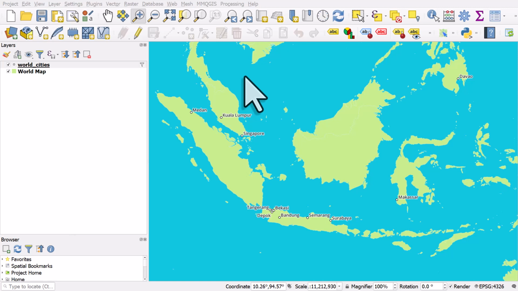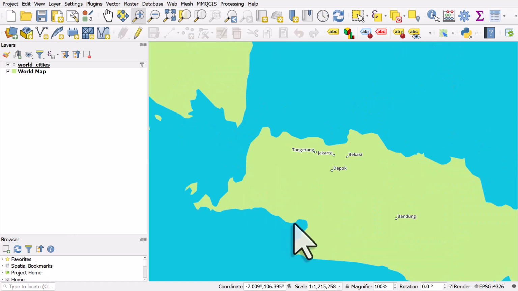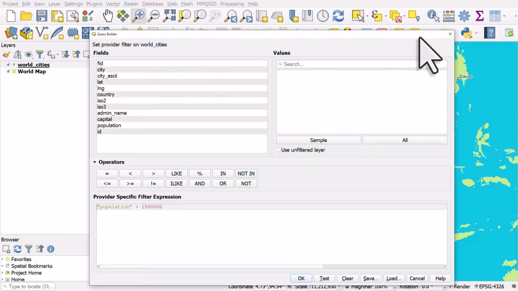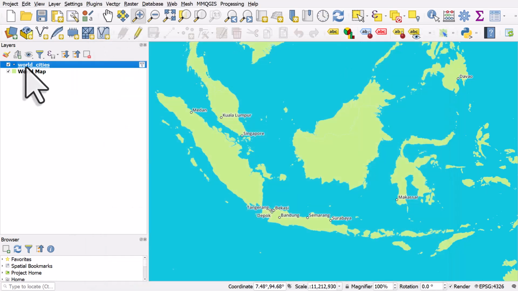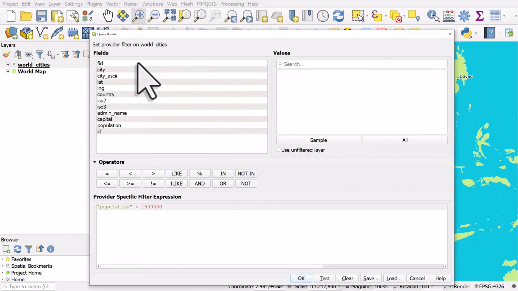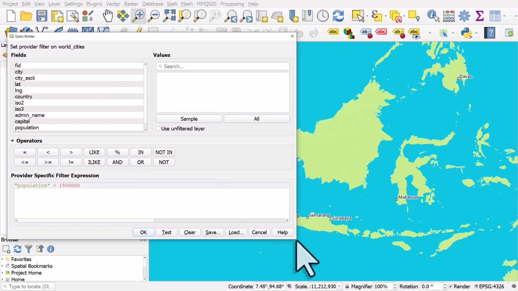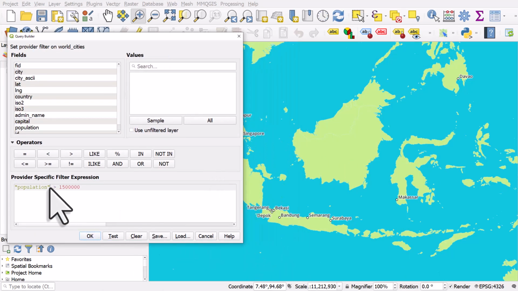and because they're so close together, if I zoom in, we can see Jakarta's label zoomed in, but not when it's zoomed out. And what I'd like to do is manually just remove the ones near Jakarta, because I only really want to label Jakarta here. At the moment, I've got a filter on the layer. So you can see I've got the World Cities layer and I've already filtered it. That's why the icon's there. So I'm going to click that. So it's filtered with this rule, essentially saying only show those cities with a population of more than 1.5 million.